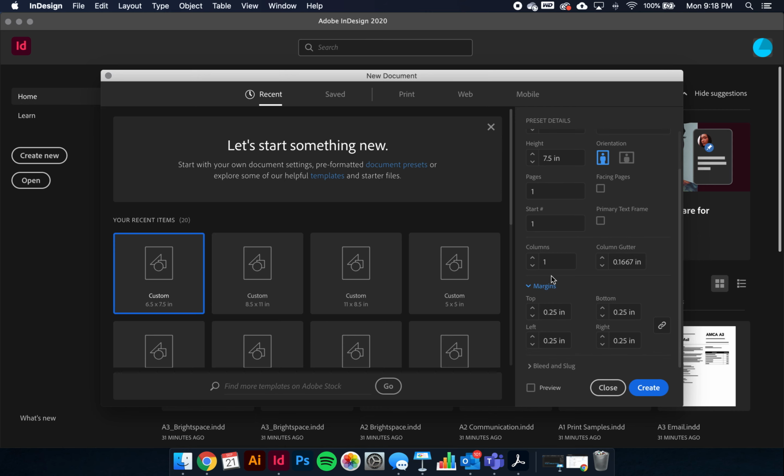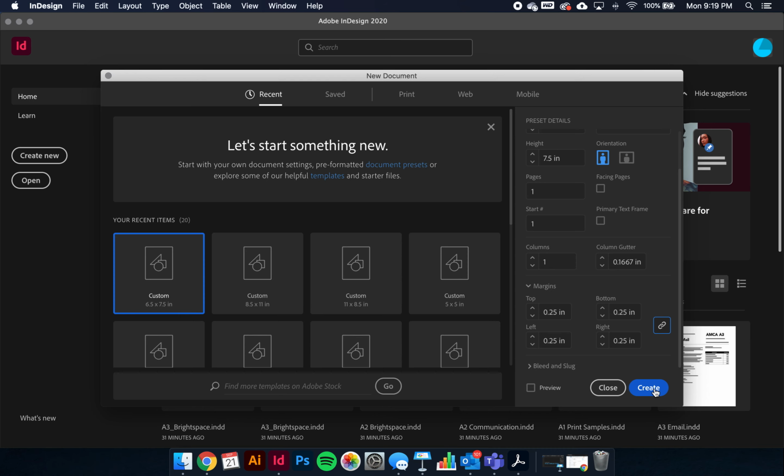So we're going to select the margin drop down menu, and as our assignment sheet says, we're going for 0.25 inches. So this is 1/4 of an inch. Make sure you have your little link selected on the side, and this means that when you type in 0.25, all the other sides will match. If you break the link, you can change the size. You'll notice none of my other sizes changed. So we'll keep our 0.25 and our link intact.